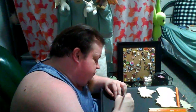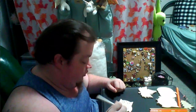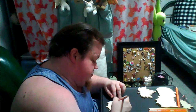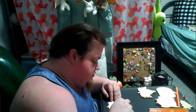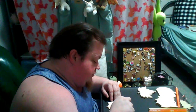I'm going to do the white around the eyes. Well, that's not going to show at all. Okay, I can deal with it. So instead, I'm going to use this mahogany and come outwards from the belly. Careful on the beak. We don't want to color over the beak because that's going to be a different color when we reach that point.